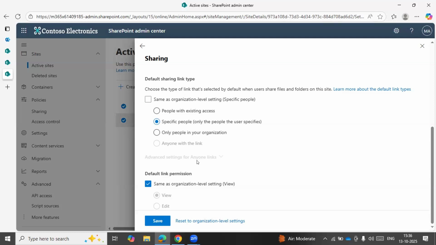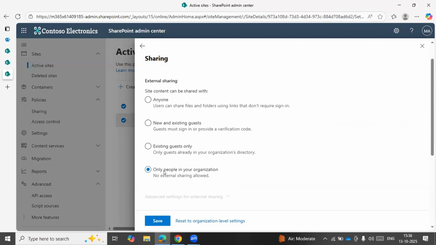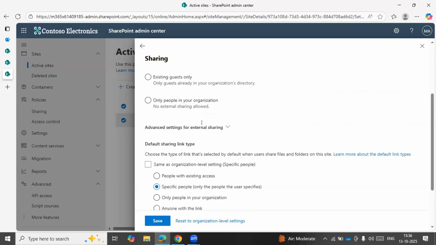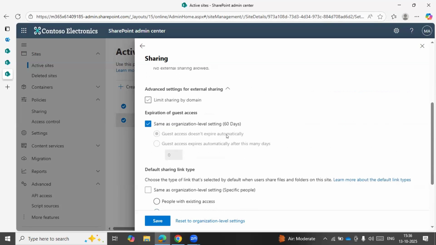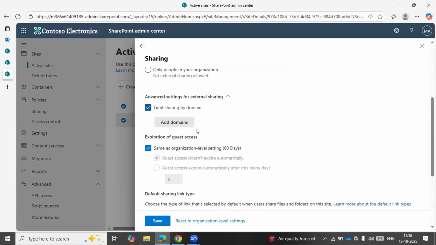Because we have already chosen the option only people in your organization. If I select anyone, you will see it will get highlighted. If anyone is selected, we can limit the sharing over here by domain as well. If we add the domain over here, we can only share with those particular domains.